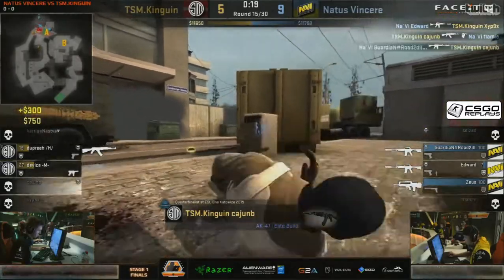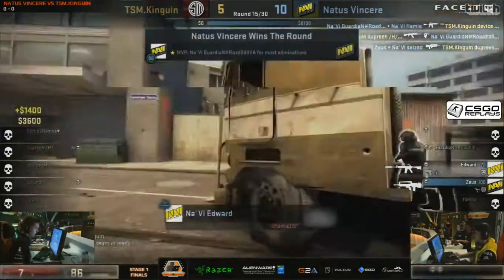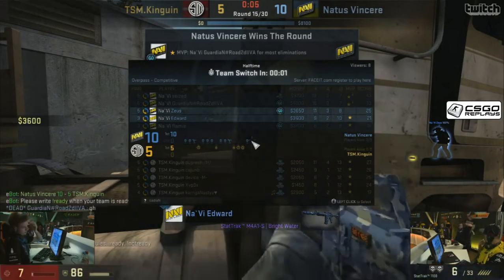So we've got a fight for the site. All teams heavily tagged. Na'Vi with a man disadvantage. And the bomb's on the floor as well. Dupree versus two. Edward only 7 HP, but Na'Vi will manage to eke out the last round of the first half. So 10-5. An Inferno-like score.